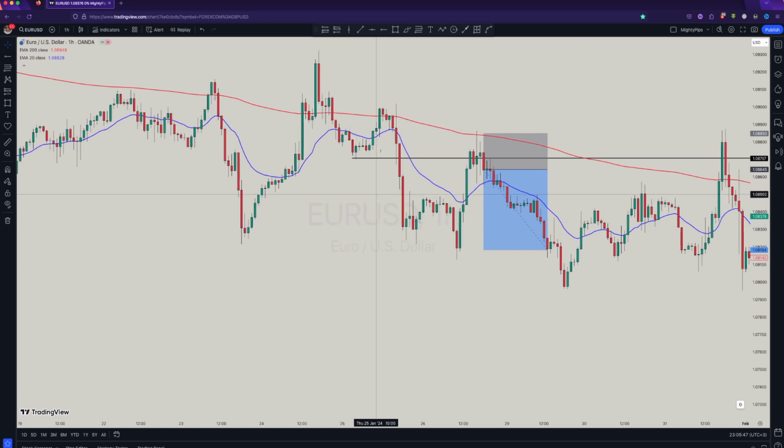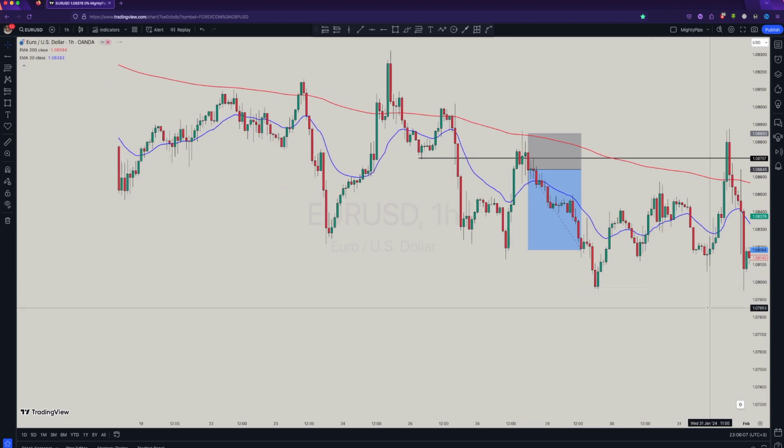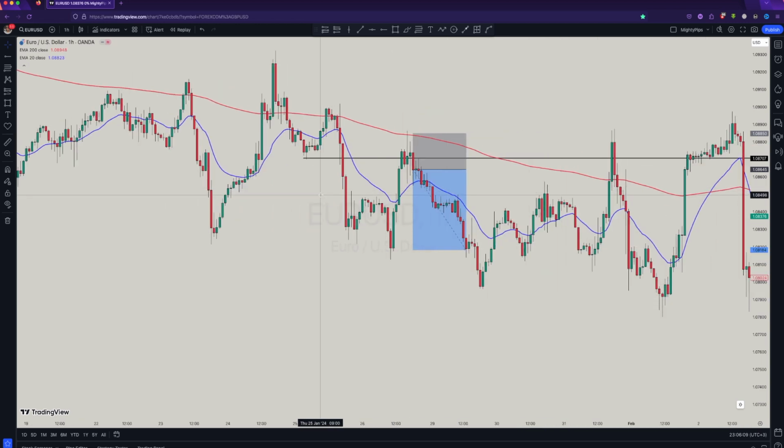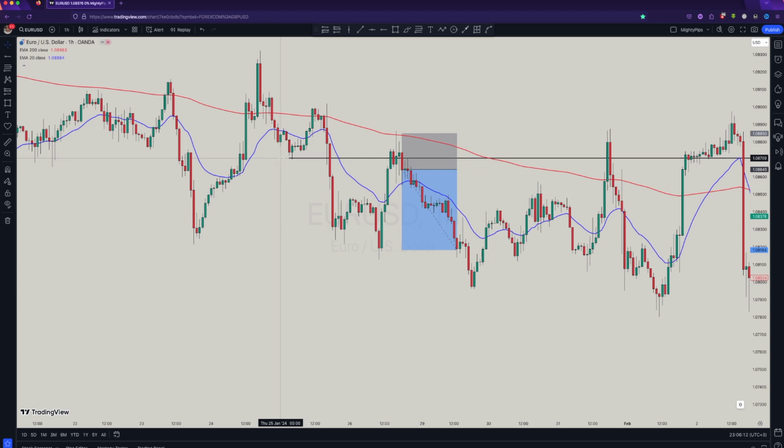Let me repeat. Don't take a trade when the price is below the 20 period moving average. Only take a trade when the price is between or above the 20 period moving average and the 200 period moving average is above the 20 period moving average. That's when you take a trade. And don't just take the trade, wait for the trade to break previous low and then pull back up in between the 200 and the 20 or above the 20 before you look for signs to enter.